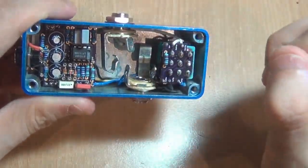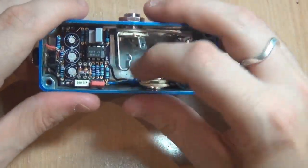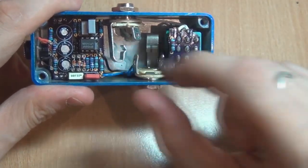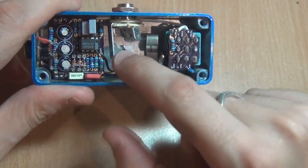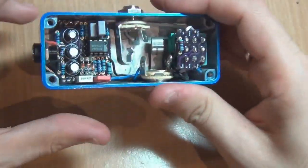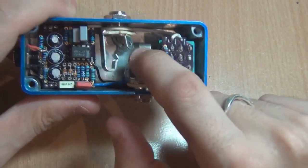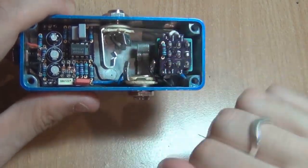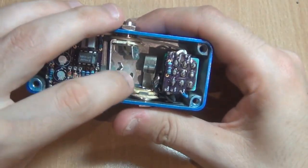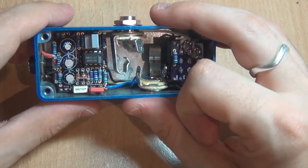If you're using closed jacks you probably won't have that problem. But you can do it — it's quiet now. I just shuffled things around a bit and bent the lug inwards so it wasn't so close, and now it's fine. For any high gain pedal that you put into a 1590B, you have to be conscious of how close those are. As soon as you turn it on you'll get a loud whistling, and it'll probably be because they're almost touching or only a millimetre or two away from each other.